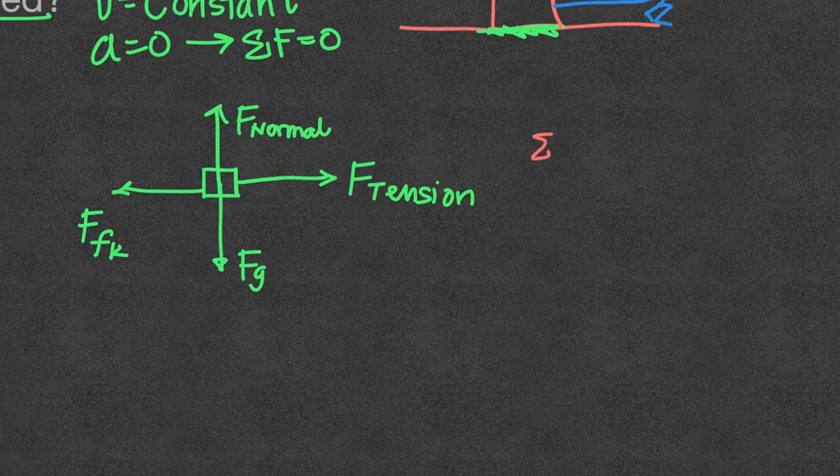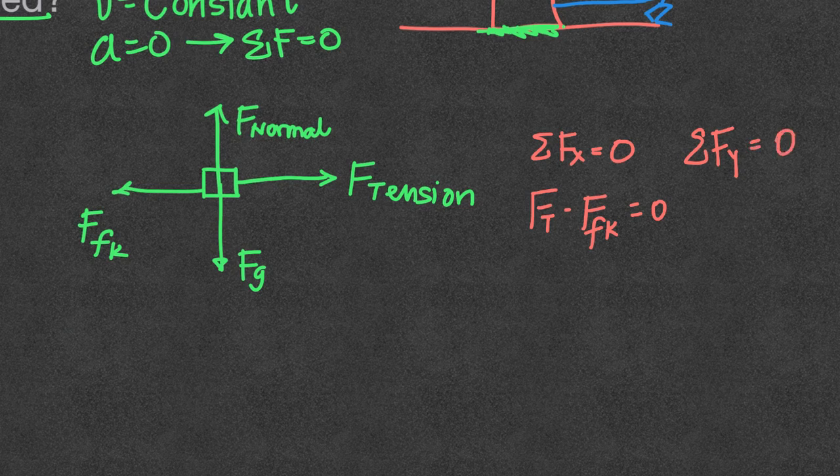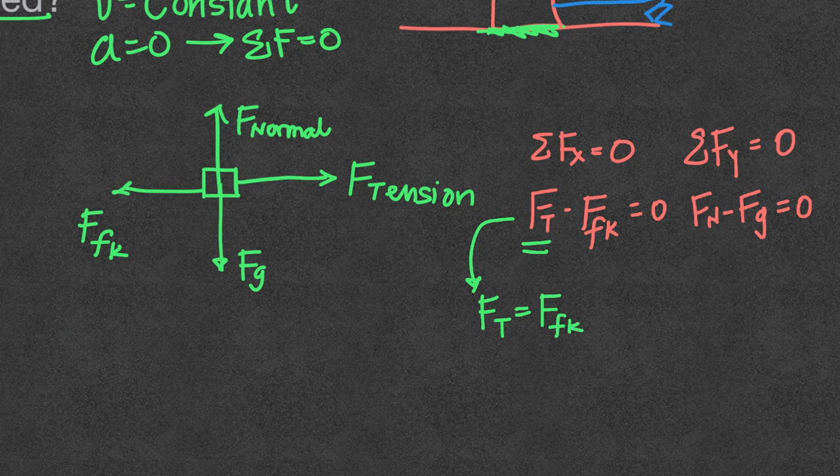If I sum the forces in the x direction, they should be equal to zero because the system is in equilibrium. There's a tension force to the right, a friction force while it's moving, so it's kinetic, and that will equal zero. When I sum the forces in the y direction, they should also be balanced. The system is in equilibrium. There's a force normal up, a force weight down, and they equal zero. Now again, I'm looking for the force I need to pull on the rope, so I'm looking for that tension force. Again, doing the algebra steps here, I can write that my tension force should be equal to the force of friction, kinetic, and similarly, my normal force is equal to the weight.